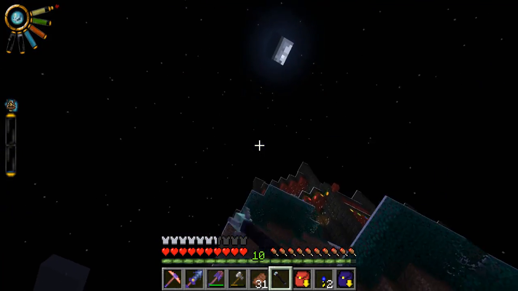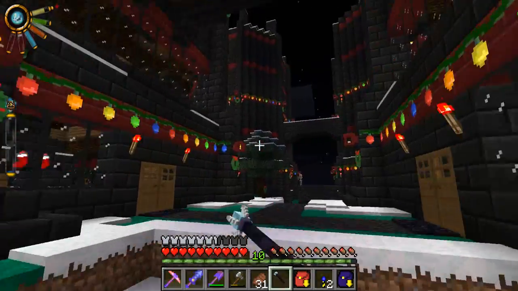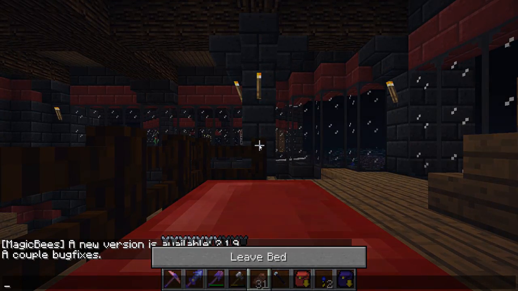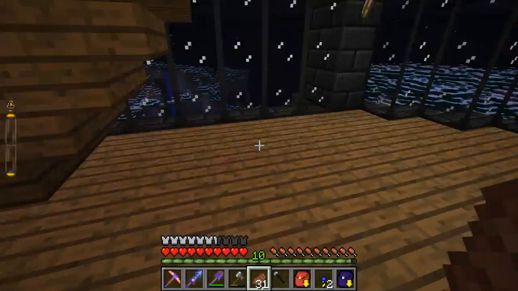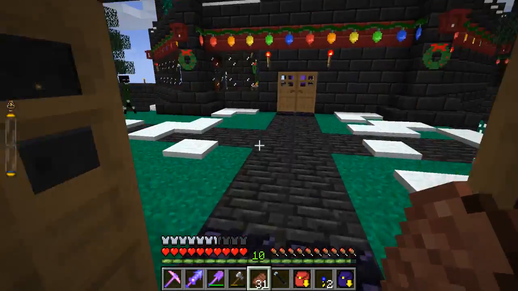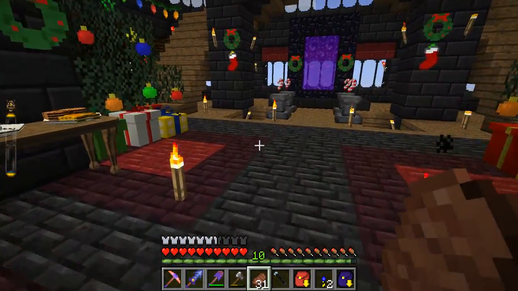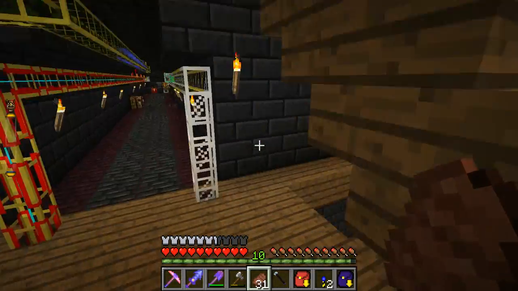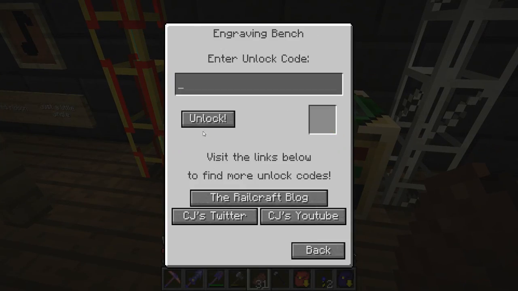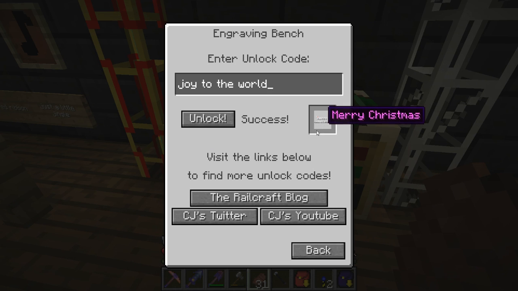The next thing we need to do before we wrap up, one last thing, is, aside from sleeping and getting rid of all the monsters, we need to go do our emblem. Now this should be the last Christmas themed one, because by the time you see this, I might get it up by Christmas Eve, so we'll see. But anyways, our emblem for today is Joy to the World, if I can get my fingers in the right place. Joy to the World, which unlocks Merry Christmas.